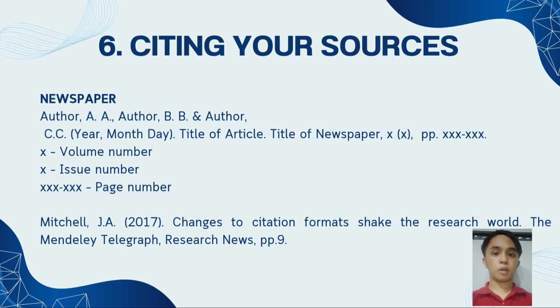Referencing a newspaper. When you use information from a newspaper, you must include the author's name, the year, month, and date of the publication, the title of the article, the name of the newspaper, the volume or issue if available, and the page numbers. Newspapers are important because they provide updated and factual information about current events.